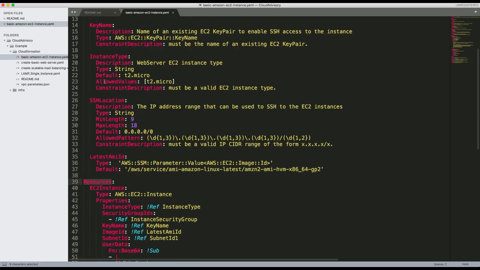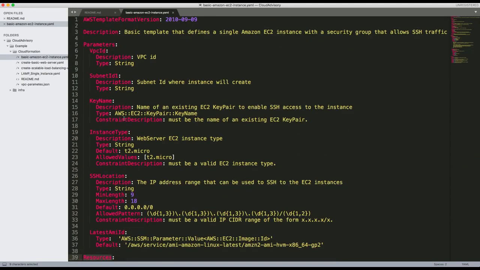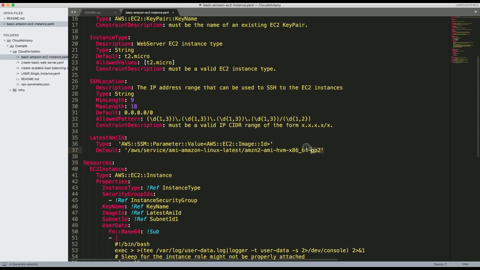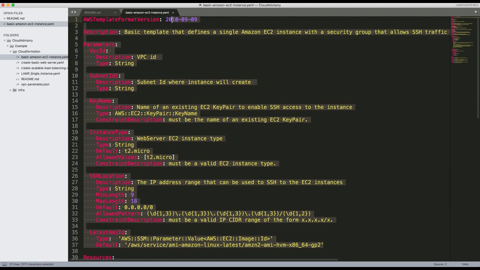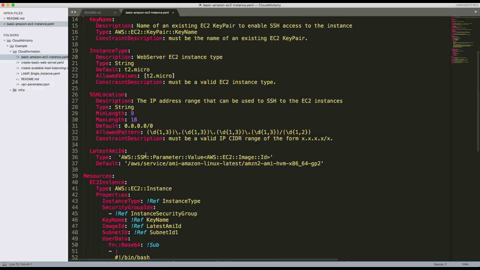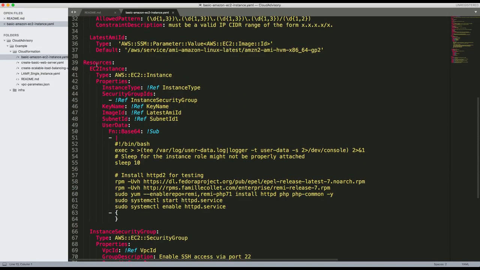If you don't want to parameterize your CloudFormation template, then we really do not need this parameters section over here. We do not even need the description and AWS template version. But when we are creating a CloudFormation template, we must have the resources section and at least one resource. So this is a mandatory field in a CloudFormation template.